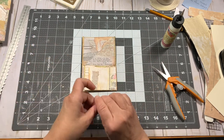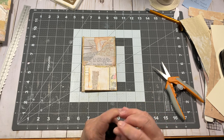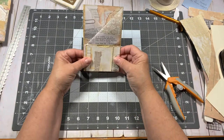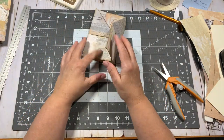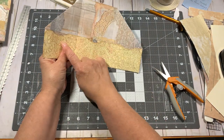I love them. This is my new go-to for journal decorations because why not? It's fast. It's easy. It's simple and it's fun. Get yourself a double-sided piece of paper and just fold it a couple of times and look what you got. Instant. I mean, you got 1, 2, 3, 4, 5.